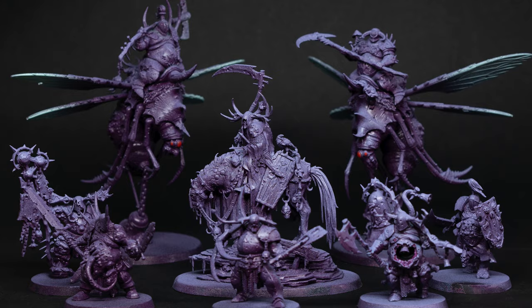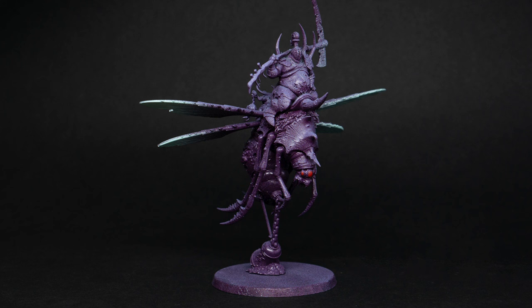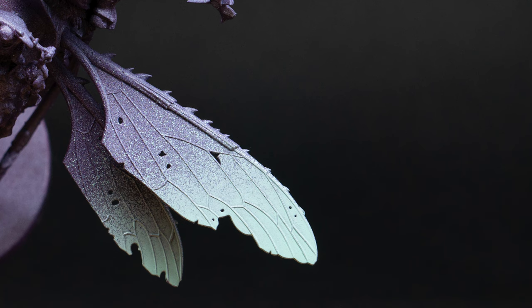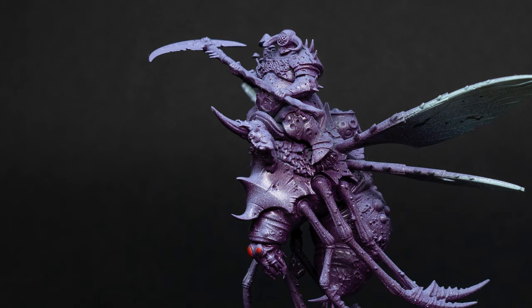My biggest takeaway is that we don't have to paint every little bit and bob on a mini for it to feel finished or complete. Something like this that is hyper stylized and exaggerated still looks really cool. I also know that airbrush-heavy paint jobs are a little inaccessible to people without an airbrush, so I do think you could achieve results like this with rattle cans. I actually put down all the base coats on the Nurgle Dawnbringers with rattle cans — it's not quite as moody, but it's a good example that you can do something with rattle cans. There's definitely more speckling with rattle cans, but overall it's a super fun way to saturate your models with paint and do something dynamic and cool.